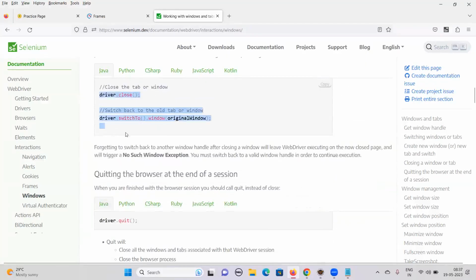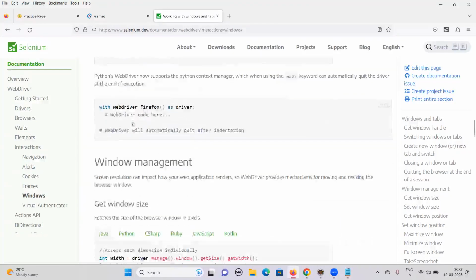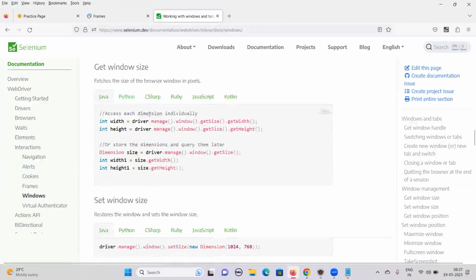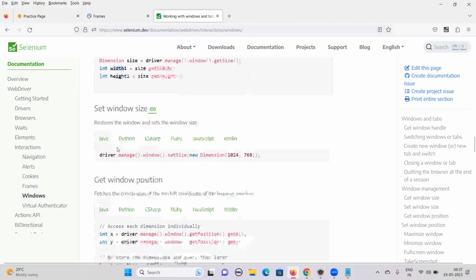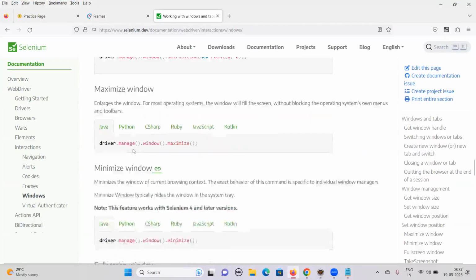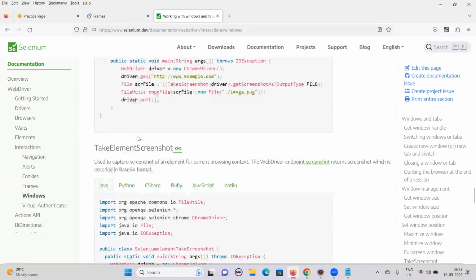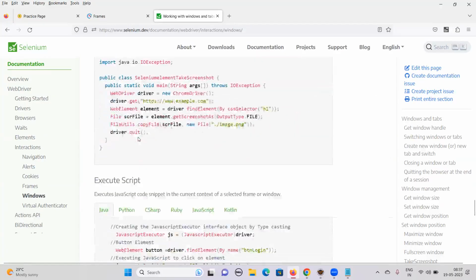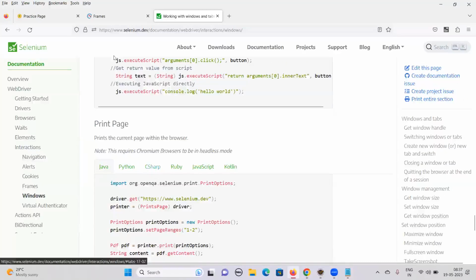If you want to close it, we can close it. Next, we have some methods here which are defined. How do we manage this window and how do we set the size, width, and everything is given here. This gives a clear idea about how we exactly work with window handles, or what exactly we can work on as part of window handles. Everything is clearly given.